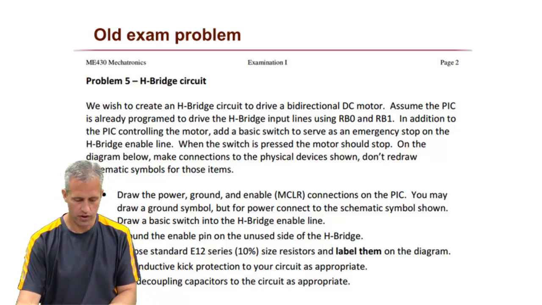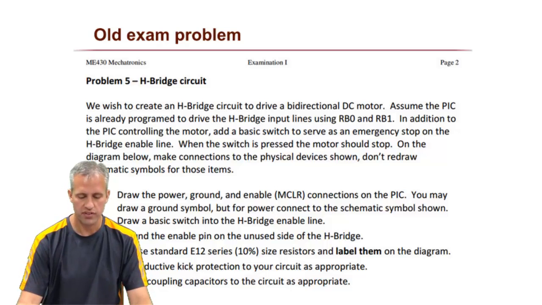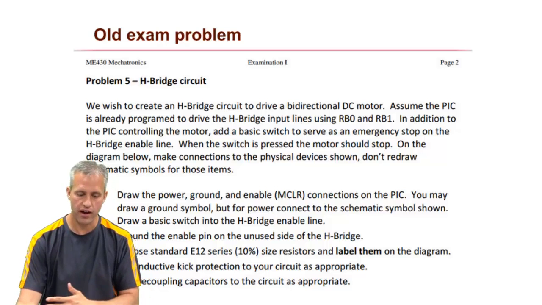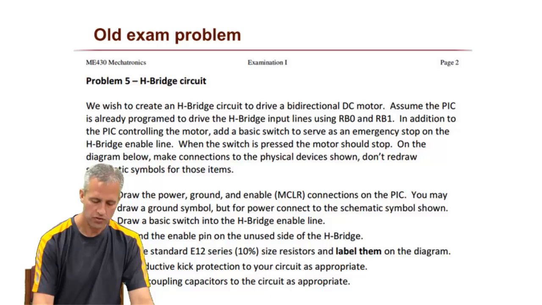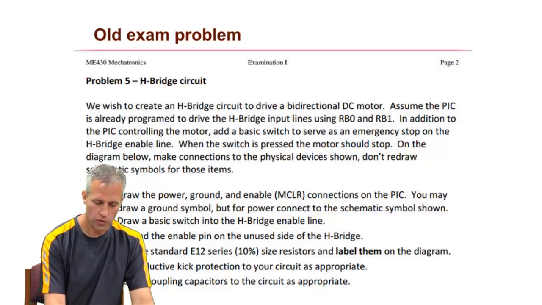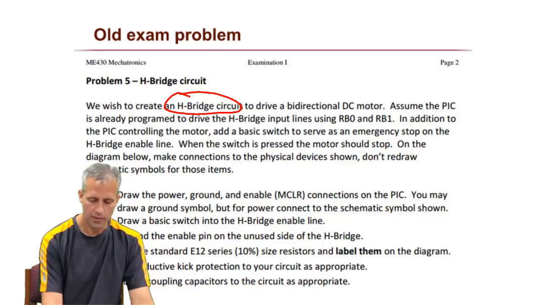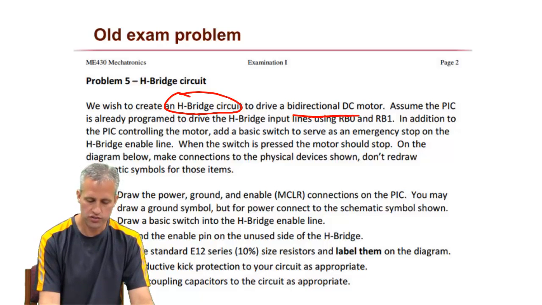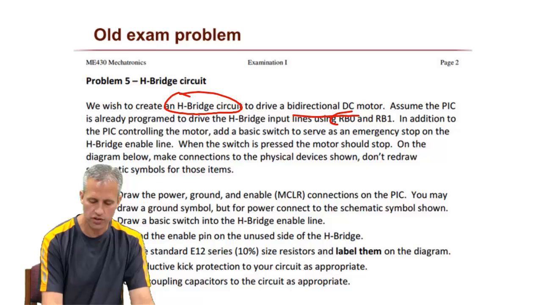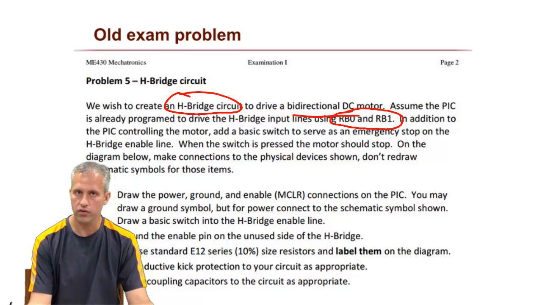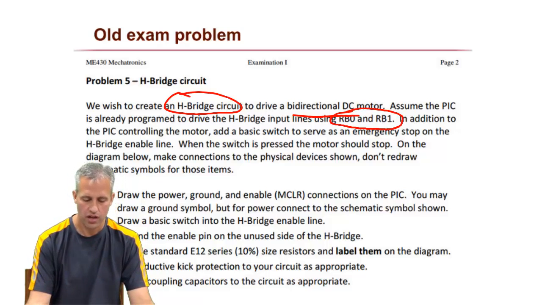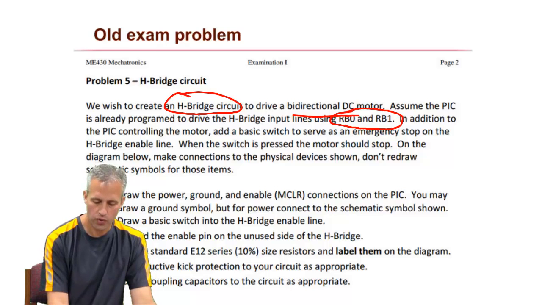What it's having you do is it's giving you some words and then there's a diagram on the next page. We're making an H-bridge circuit, so it's a review of what we've recently done. It's controlling a motor in two directions. The PIC we're using RB0 and RB1, which are arbitrarily picked. In addition to the PIC, we also want a basic switch circuit to serve as an emergency stop.